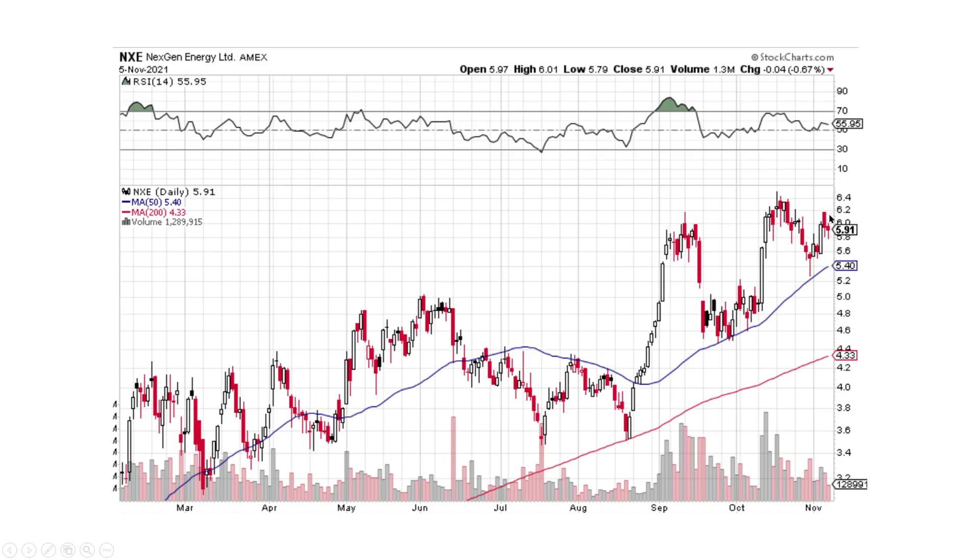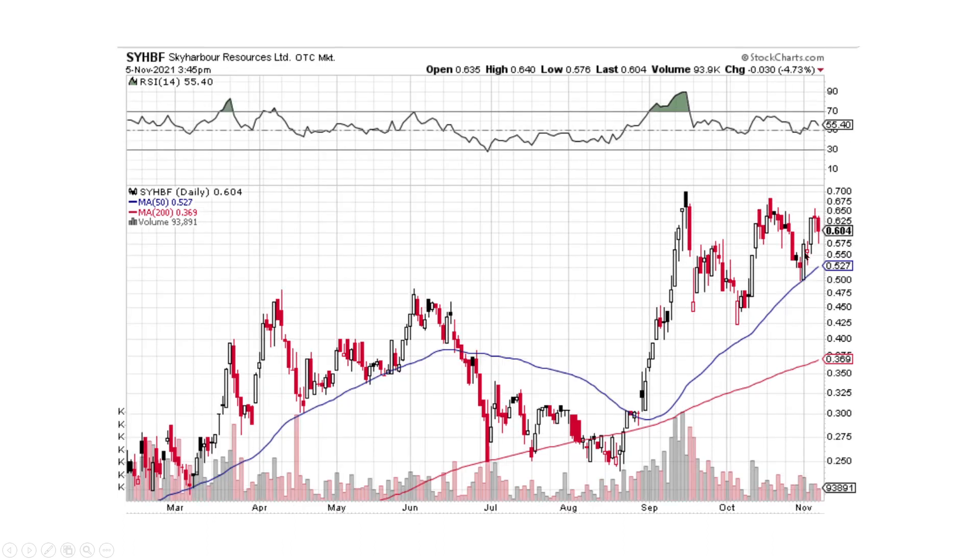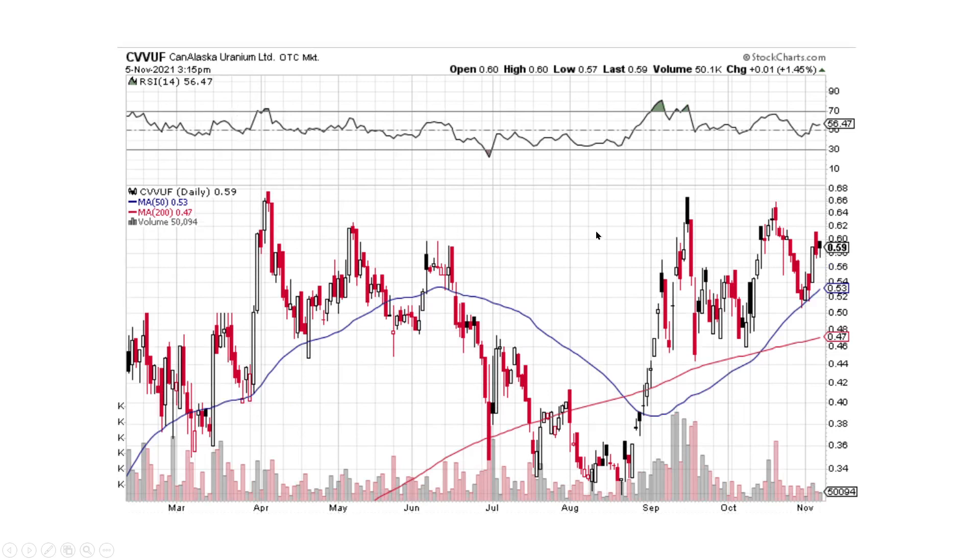We are compressing up into an area where we're going to break at some point here shortly. I'm thinking it's going to break to the upward move, but it could break to the downside — just be prepared. Remember, I'm not trading this — I'm not trading in and out. I'm just holding on and riding it higher. This one is also coming up into a selling pressure zone above $0.92, $0.93. We have a bullish engulfing right here a couple days before it and a bullish piercing, which means it's ready to try to break this to the upside. It's aligning itself to move to the upside, and we're seeing more bullish engulfing here as well, ready to break to the upside with the resistance at $0.64 or so.